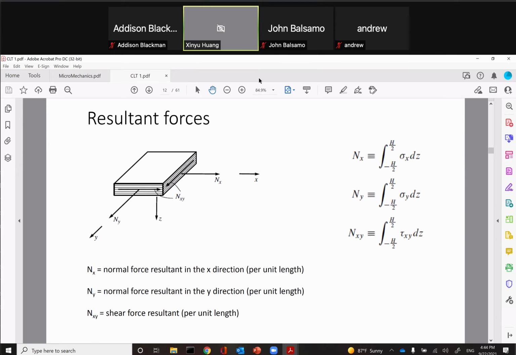So the way I understand it, what's the unit for dz? Yeah. So you multiply them together. You have a stress multiplied by a length. That will become force per length, because stress is force per area, right? And then you integrate to sum. Sum doesn't change units. You just add small pieces together, right? So that will be force per length. Now, if you tell the size of this plate in this dimension, you can calculate the total force. You just take this number and multiply by the total length in this direction. That will be your force.